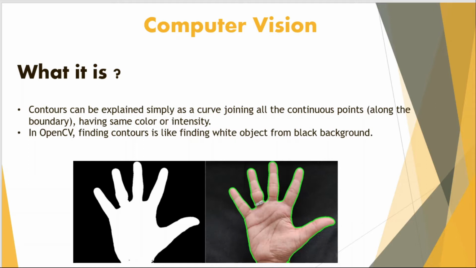Next we have this image, the left side image. You might ask, what is the purpose of this image? If you have been following my video series, you might have guessed what this image is and how we arrived at it. It's a binary image, and we get this image by applying thresholding. For better contour detection, we use binary images. And in OpenCV, finding a contour is like finding white objects on a black background. So remember, the object to be found should be white and the background should be black.